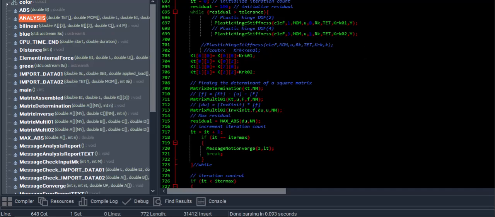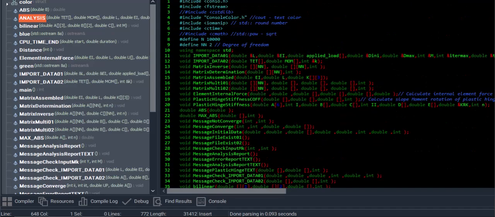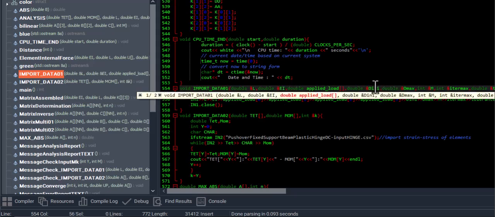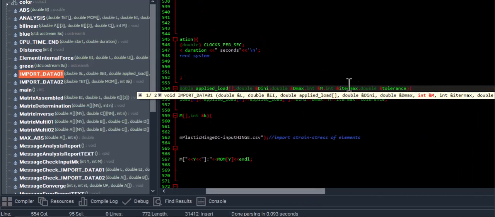First of all, the fixed support beam. You see, we defined many functions for analyzing and importing data, for example length, flexural rigidity, applied loads, incremental displacement, maximum displacement, number of iterations, maximum number of convergence iterations, and tolerance for running the Newton-Raphson method.